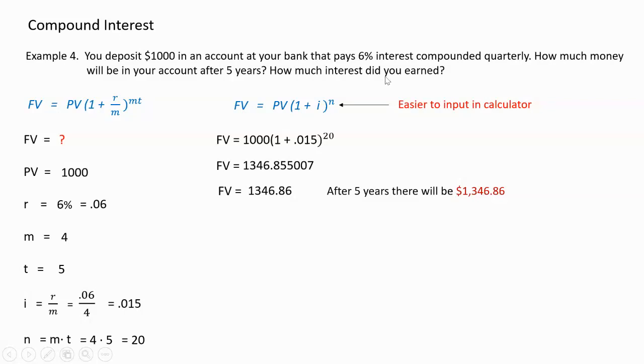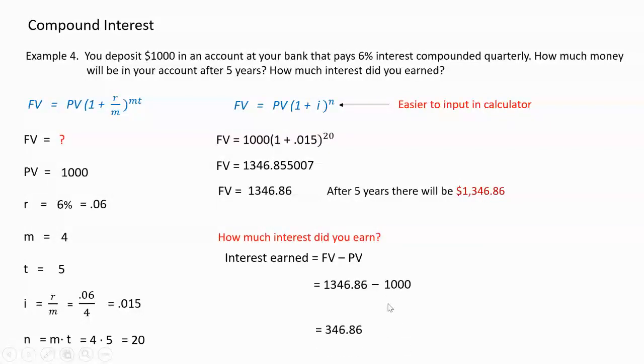But the second part, how much interest did you earn? So this formula is going to be the interest earned is equal to the future value, what you've got right now, minus what you invested. So it's going to give us $1,346.86 minus what you invested, which was 1,000. So you got $346.86 extra. Imagine, guys, if this was over 1,000, say 10,000, the interest earned would be much greater. This is just an example to show you how you can make investments and actually earn money if you have a little bit of money to invest.